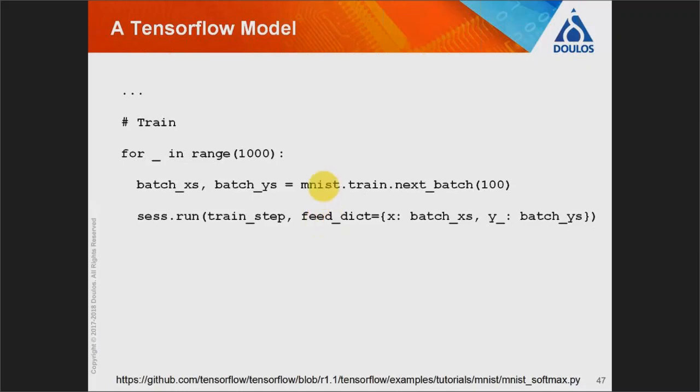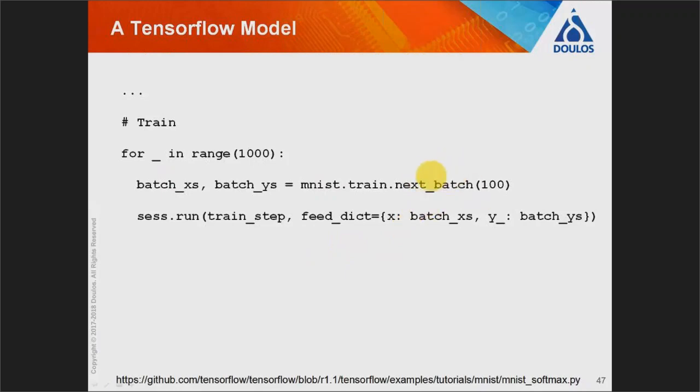Then moving further through our TensorFlow model, we've got a for loop that says for underscore in range 1000. So you know now that range 1000 is simply generating 1000 integers in the range 0 through to 999 inclusive. These are being bound to a variable underscore, and the name underscore is being chosen here because this particular code doesn't actually explicitly make use of this variable. So we're effectively throwing away the value, which is doing something 1,000 times.